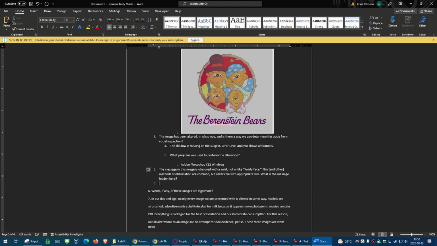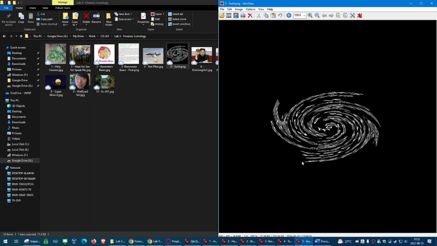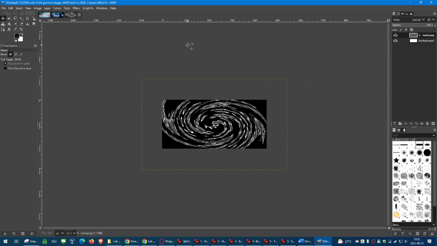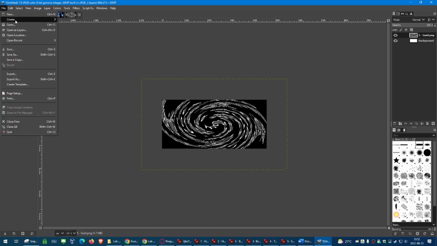What is the message hidden here? So this is the image as it is. And I'm gonna need GIMP. So let's file new. Okay. And let's drop that into GIMP. I don't like that at all. File.